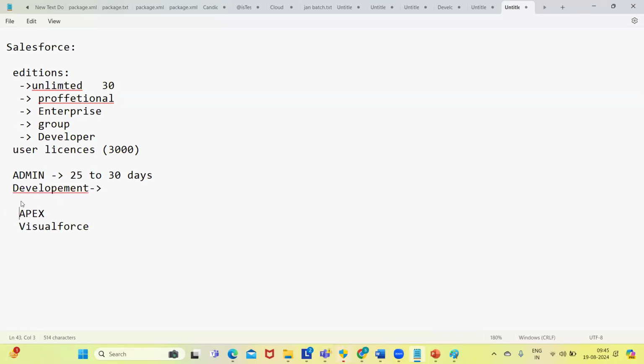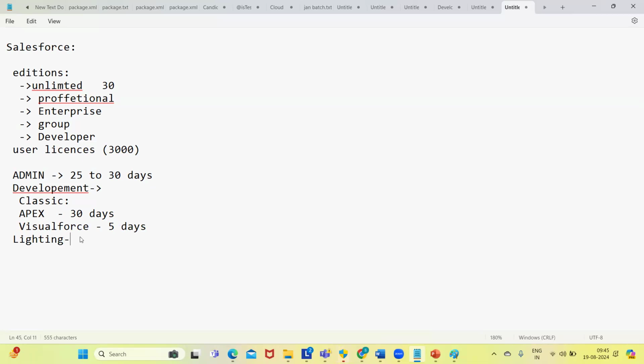These two things, Apex and Visual Force, we call classic. Apex alone will take 30 days. And Visual Force pages, which nowadays we are not using for designing UI, will take 5 to 7 days, about 1 week. And now the Lightning part.